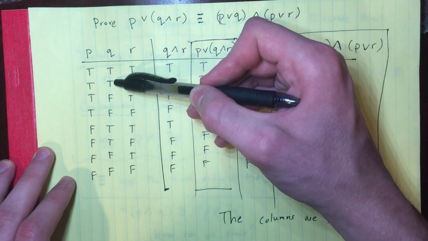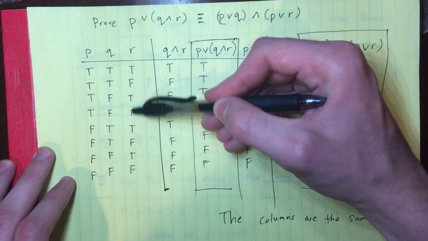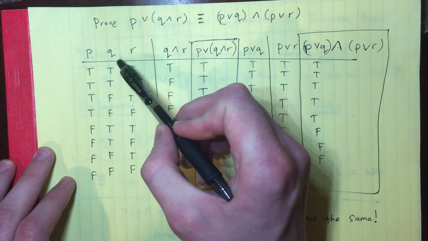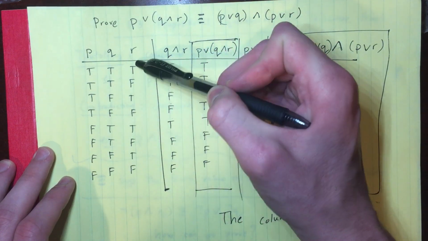And then the second column, there are 2 trues, 2 falses, 2 trues, 2 falses. And then true, false, true, false, true, false. And it always starts with true. So you go 4, 2, 1, 4, 2, 1, and they flip-flop.